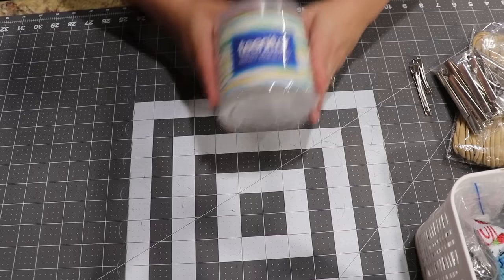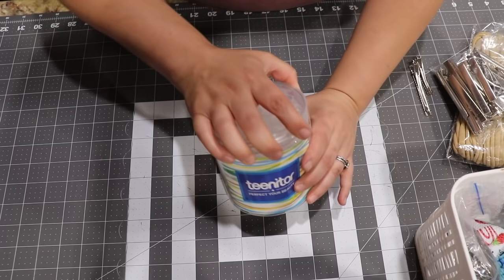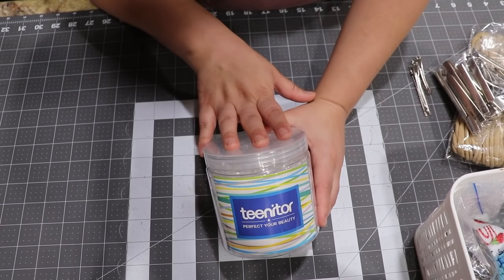Okay guys, so let's go ahead and go over some of the materials that we're gonna be using to make these 5-inch bows. One material that you'll need for all the different bows that we'll be making tonight is these clear little rubber bands. Now they don't have to be clear, but you just need these little tiny rubber bands to help tie the bow in the middle. You don't need this, you could use a needle and thread, but I found that using these has been the easiest method for me.